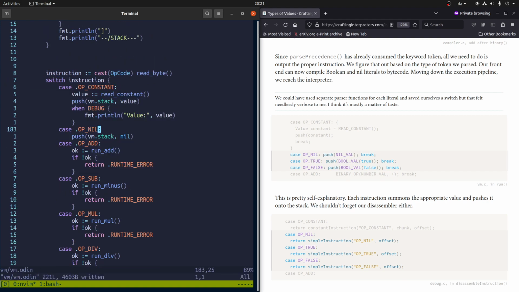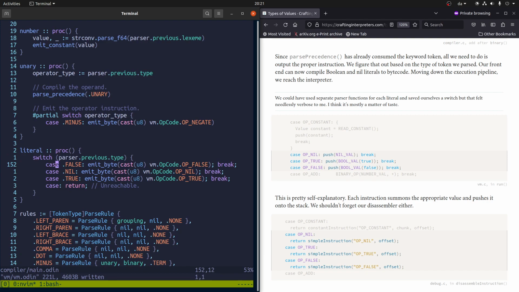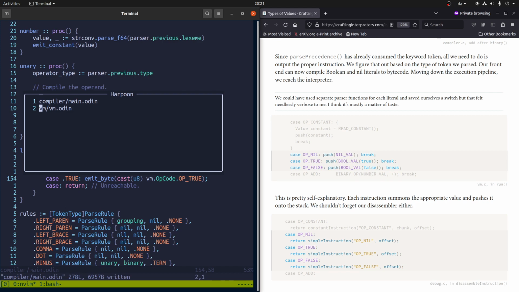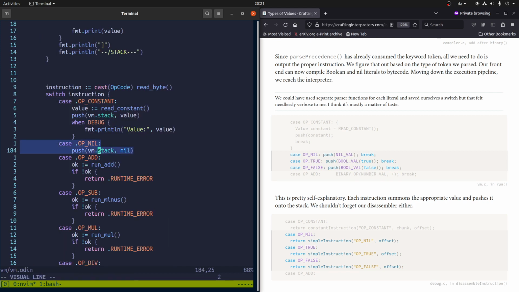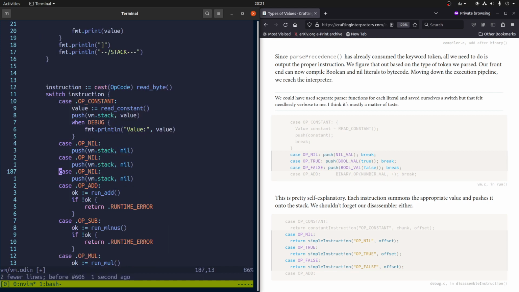Okay, so actually let's go back here, and we don't need these breaks because it's Odin. So let's remove those. And let's go back to the virtual machine. If it's nil, we push nil.